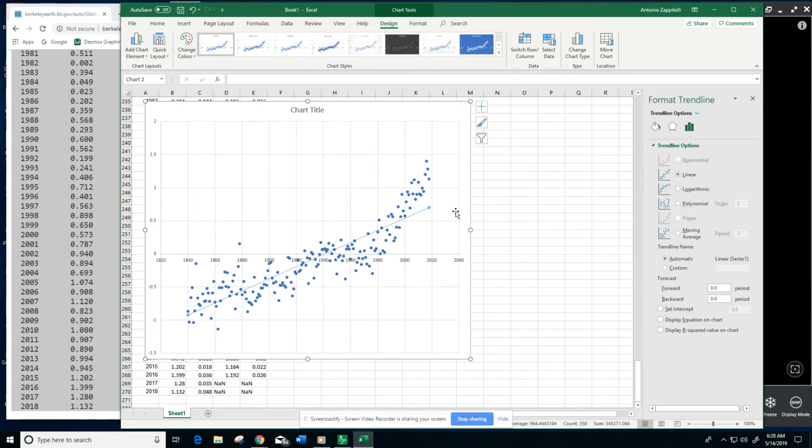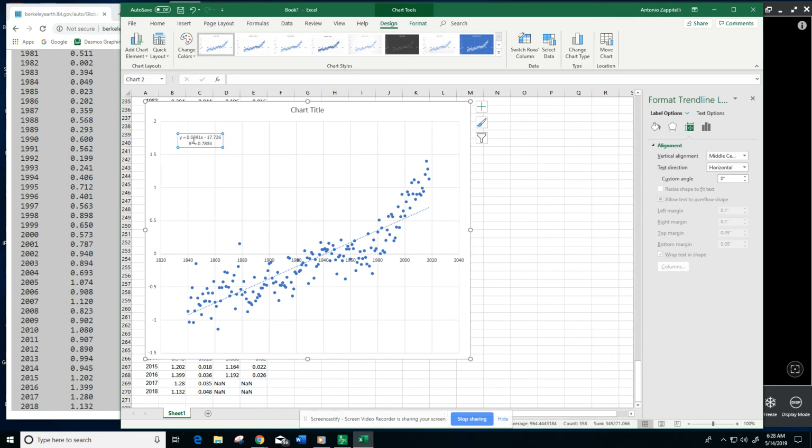So here's our linear graph. But again, remember, we want to make predictions, so we need to find the equation of this graph. If you go to the bottom here, it says display equation and chart. You're going to click on that. We'll move that in a second. But the other thing I want you to display is this R squared value. Okay, so let's move this over and make it bigger.